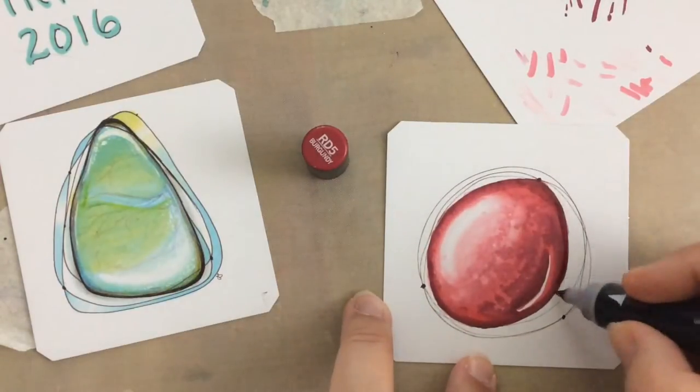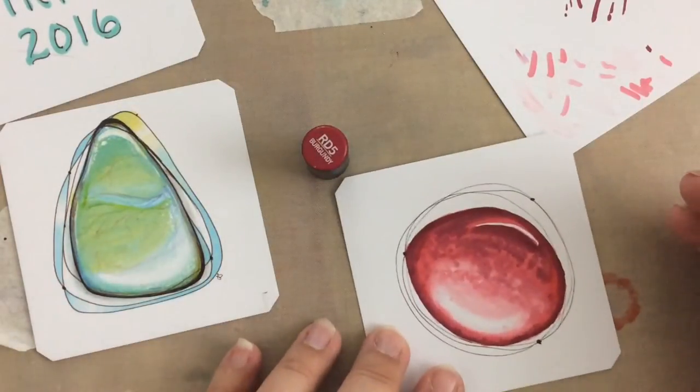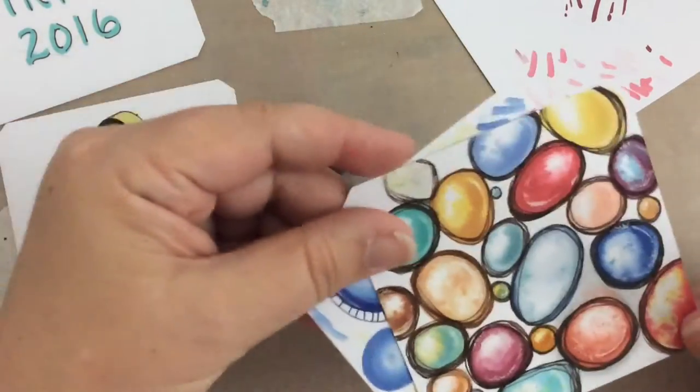I want that gradient color all the way to the edges, if I can get it. It does take a little bit of practice. Like you saw, I basically worked on gemstones pretty much all day.